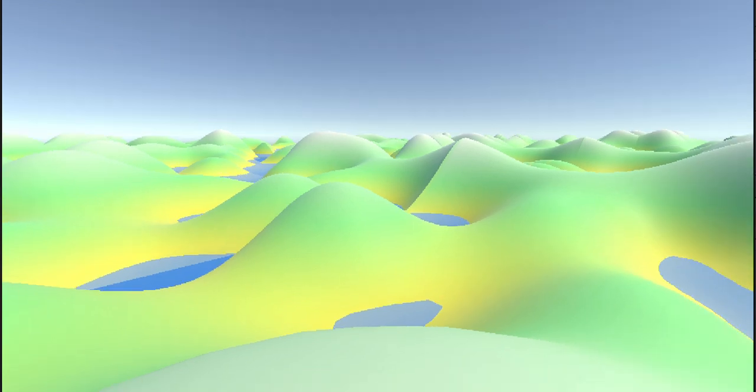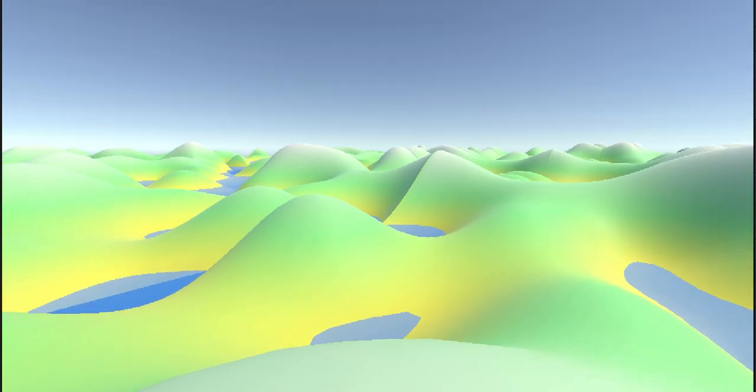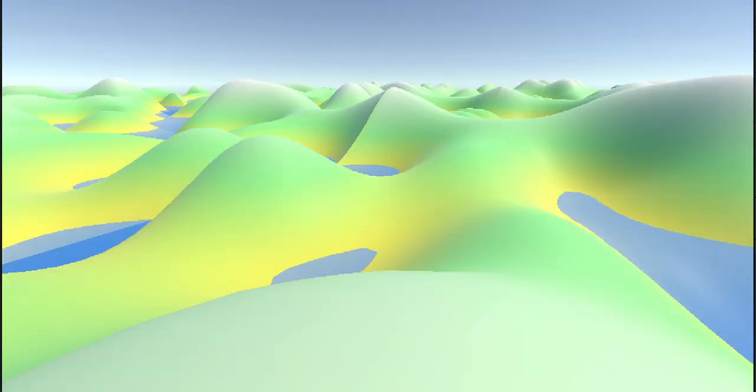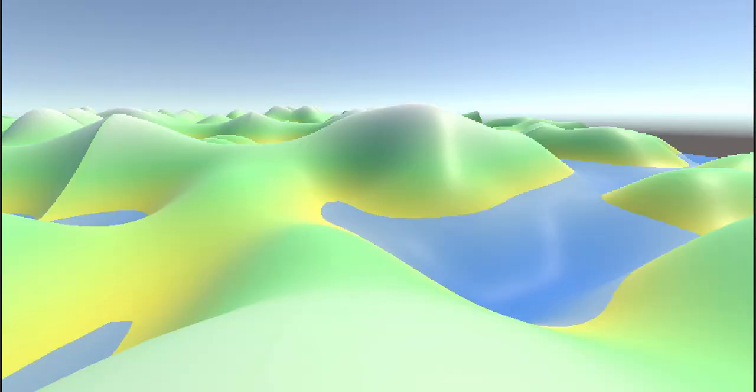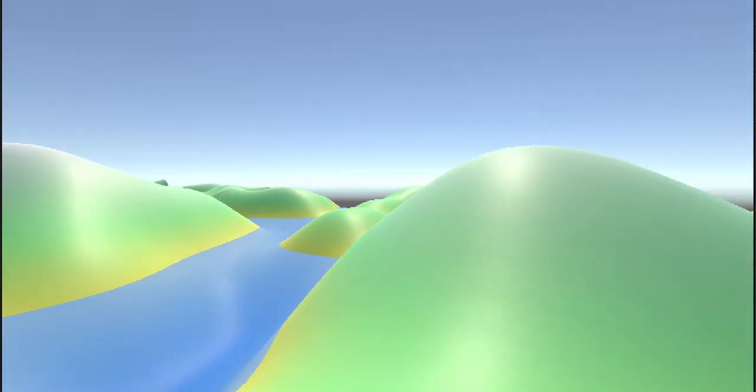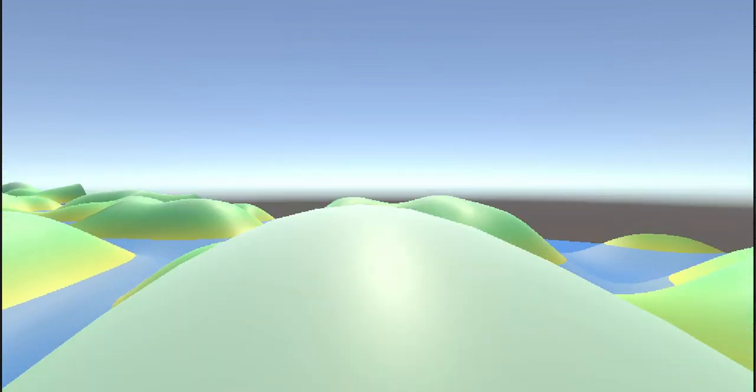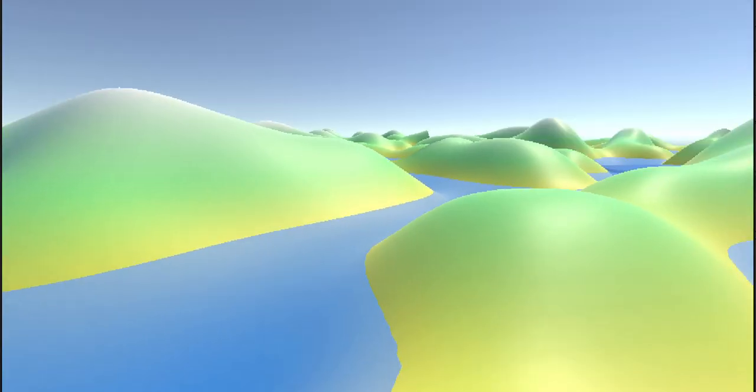Going up to the top of one of these hills, you can see that all of the tiles have a different color scheme, where the top is white, the layer underneath that is green, then yellow, and underneath that is blue. I did that with a gradient style coloring of the mesh, where based off of the height, I give each vertex a different color. So at the top we have white for snow, green for grass, yellow for sand, and blue for water.